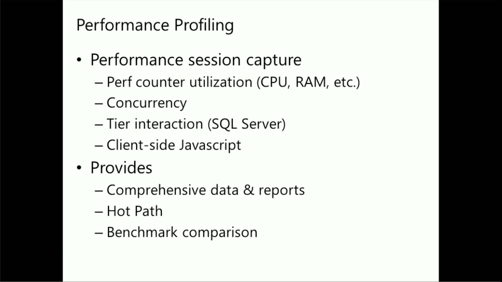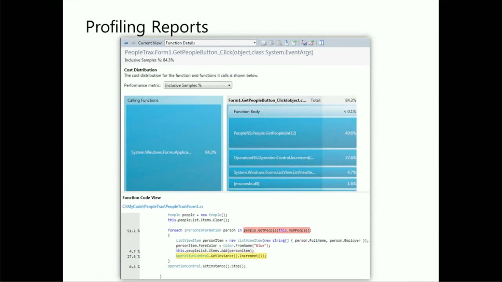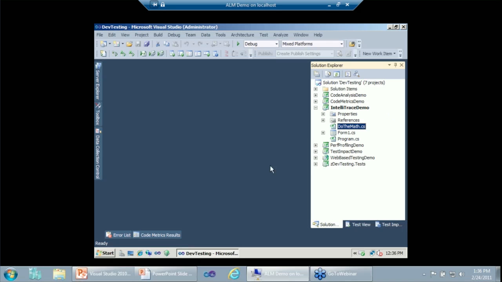And you run basically as many performance runs, if you like, within a performance session. You can compare and contrast those, and you can take advantage of some capabilities called hot pathing, as well as the overall reports. Reports can be shared, they can be exported, so you can do a lot of collaboration around examining a specific performance issue. I think rather than showing you a couple of screenshots of these, which are here, I'm going to go ahead and just go into a quick little demo and show you some performance profiling.